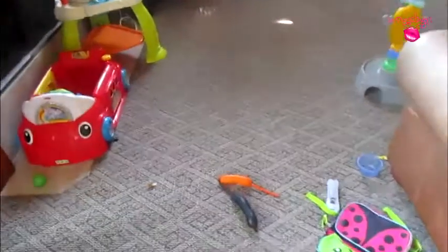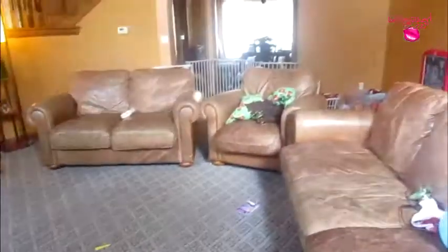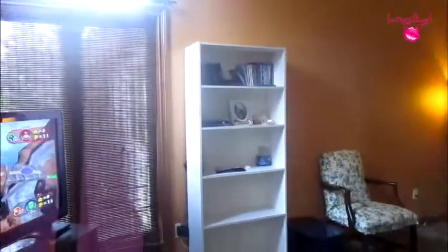Good afternoon, everybody. How are you guys doing? I am still not feeling good at all today. My makeup probably will not be done for a while. But we got our new carpet, guys. And it's already toys everywhere. But this is it — this is our new carpet. I'm loving it. It looks so much nicer. And we got a shelf there.